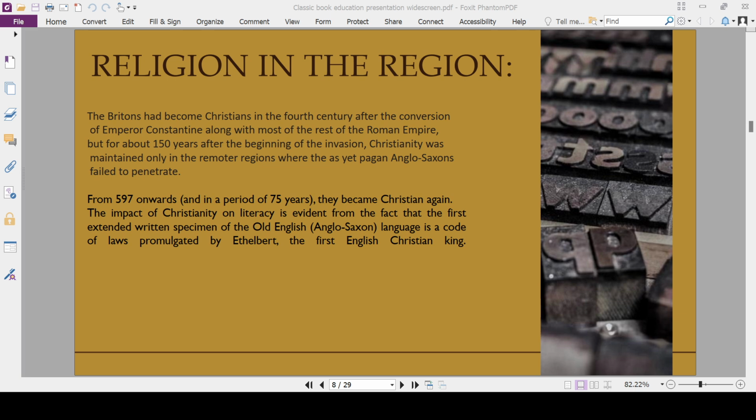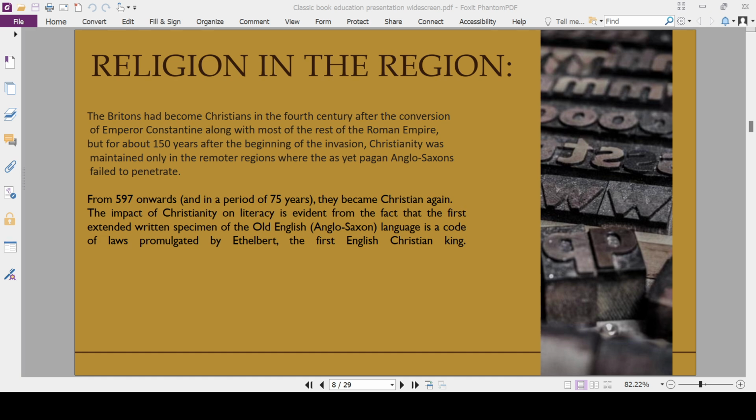While Anglo-Saxon poetry primarily existed in the oral tradition, the advent of written records emerged during this period, and the impetus for this development came from King Ethelbert, who was the first English Christian monarch and who mandated the documentation of certain laws, thus providing the earliest written specimens of Old English documents. And this manifestation of written culture was a direct consequence of the resurgence of Christianity, underscoring its profound impact on enhancing the literacy of the populace.